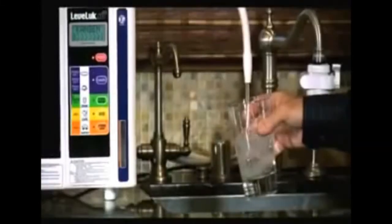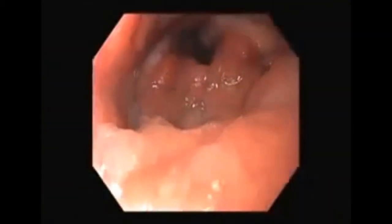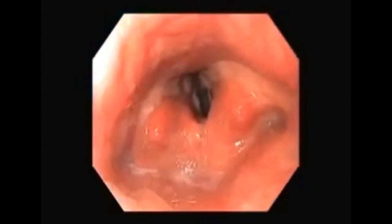I find that drinking Kangen water is satisfying because it quenches one's thirst. One is able to drink a lot more because you don't get that bloated feeling. It is as if the water is very much more quickly absorbed. There are studies from the Japanese literature that have shown that the water starts being absorbed in the distal esophagus before it even hits the stomach. It's absorbed in the stomach, and by the time the duodenal sweep has been reached, it's practically already totally absorbed.